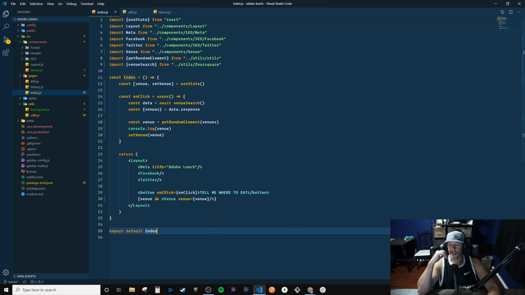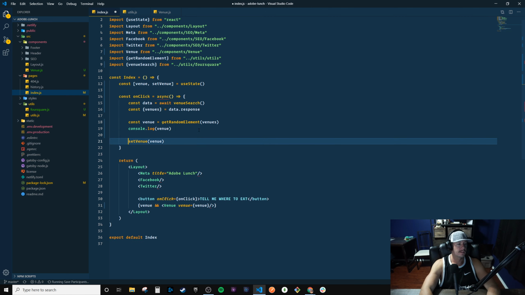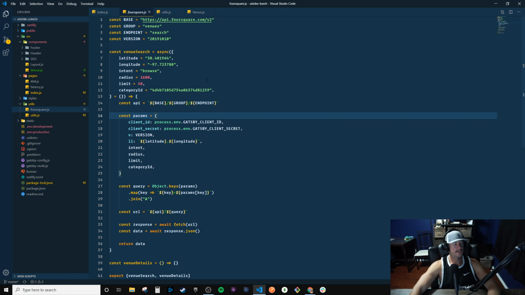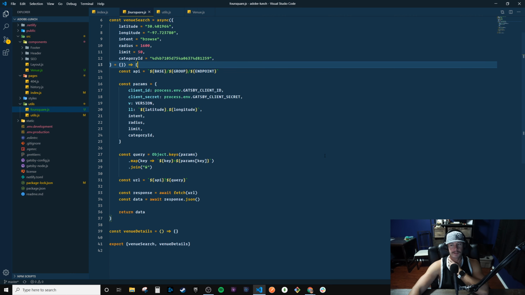Okay. I think that's going to be my stopping point here. So I was able to write a little utility function that performs the venue search with all the stuff we pass in from Foursquare.